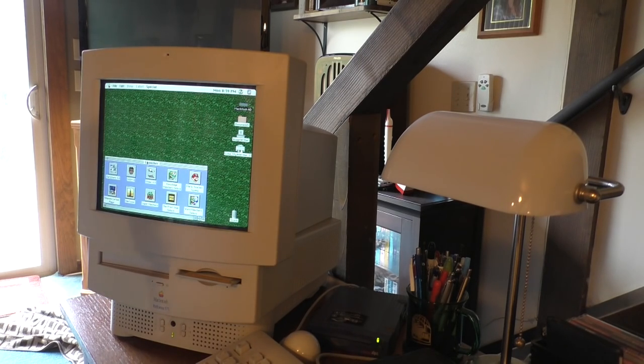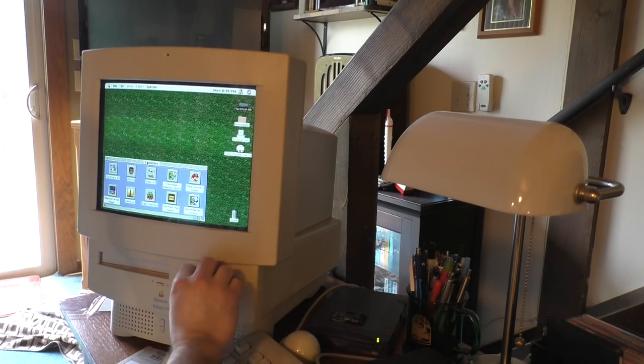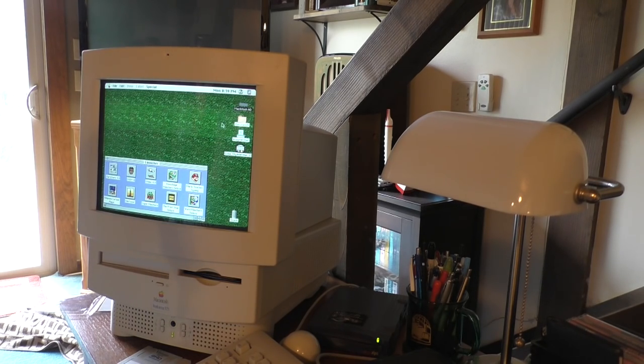Let's get our Farallon floppy disk in there and get the driver installed. And maybe in a future video, I will set up an Apple File Share network. Hmm. I'm not sure I like this trackball, though. Yeah, not my thing.